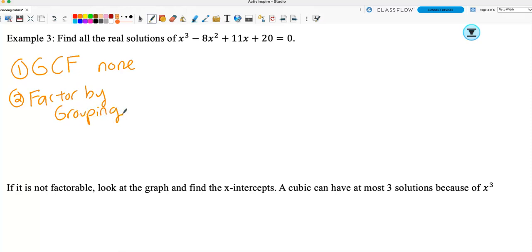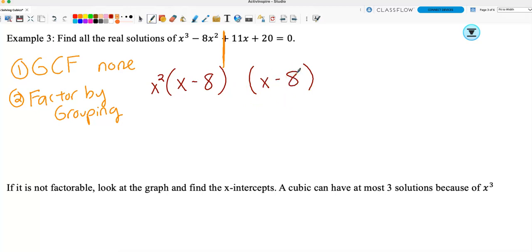So when we factor by grouping, I'm going to split this cubic in half and just look at the first 2 terms and see if there is a greatest common factor. The only thing they have in common is an x squared term. So I'm going to factor that out of my first 2 terms. If I take an x squared away from an x cubed, I've got an x. If I take an x squared away from an 8x squared, I'm just left with a -8. Now, if you'll remember, this parenthesis must repeat on the other side. All right, and now I'm asking what times an 11x, repeat it.